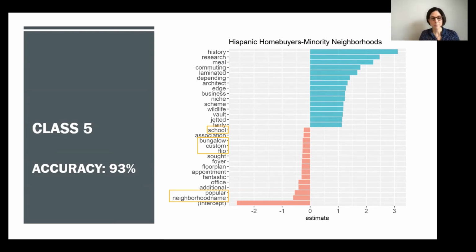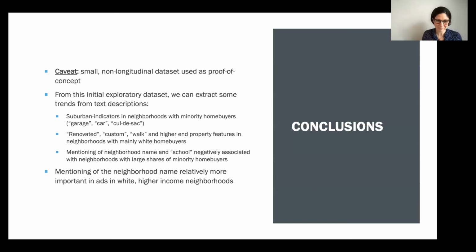I forgot to talk about accuracy because again, this is a small sample, but based on the small one, we can predict a property listing's class with very high accuracy, about 93%. But actually it's better at predicting what it's not in than what it's in. So we can talk more about that later.